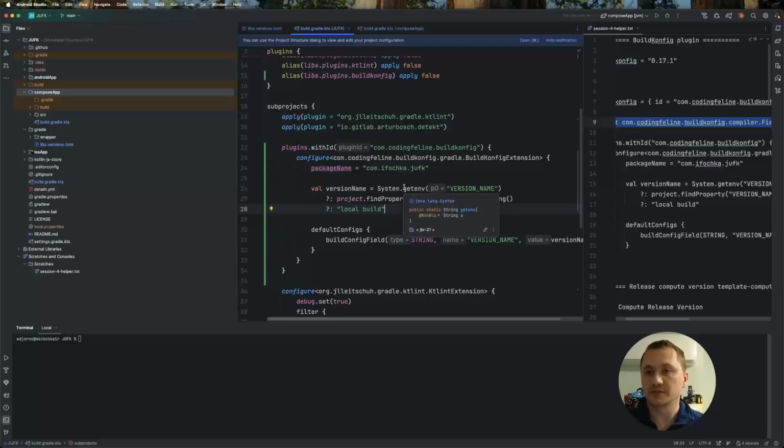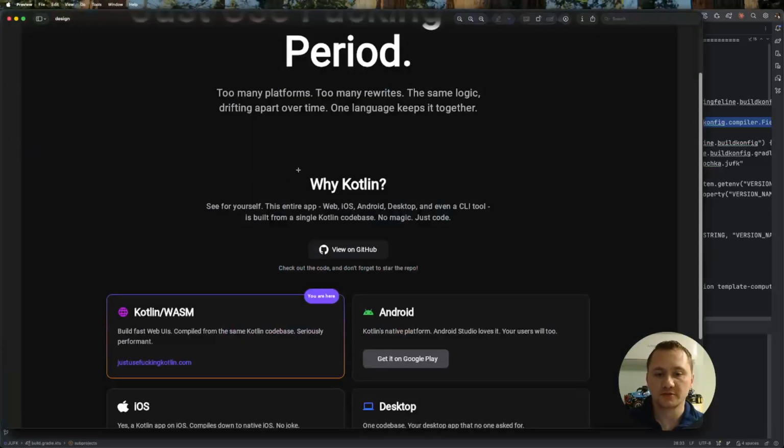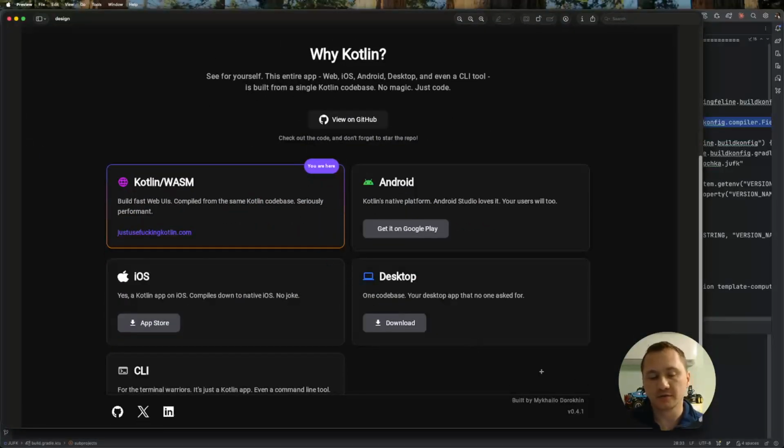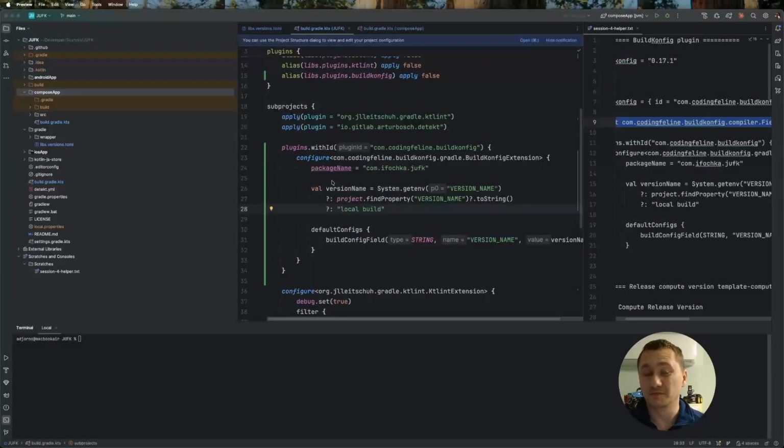Let's show it on a screen. My plan was to actually implement this footer, so this version will be in the bottom right corner. But right now it's a bad time and today is my turn to put kids to bed. So duty calls. That's why I will make this session way shorter.